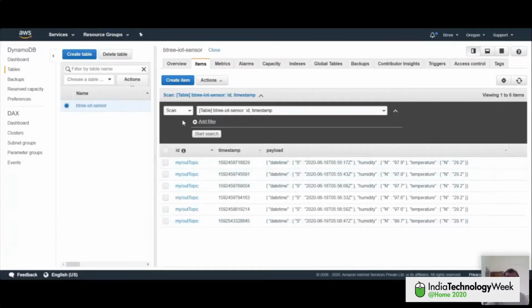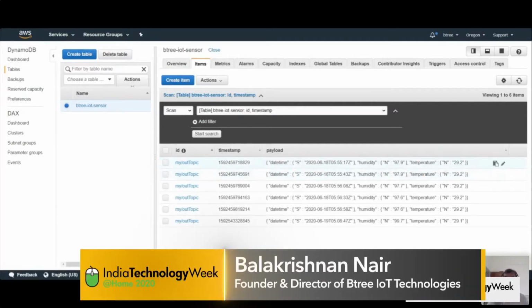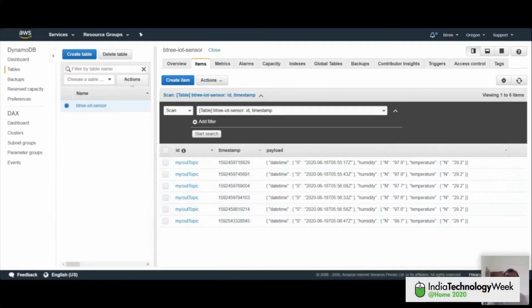All right, just see the data. I have created a table with the ID and timestamp, and this payload column is automatically created from the MQTT message received from our IoT sensor. And in the payload, we have a value called date type. It's a string value with the timestamp, and the humidity numeric value and the temperature numeric value. See, all these rows are here. This is the filled data. Okay, let us go back to the display screen.